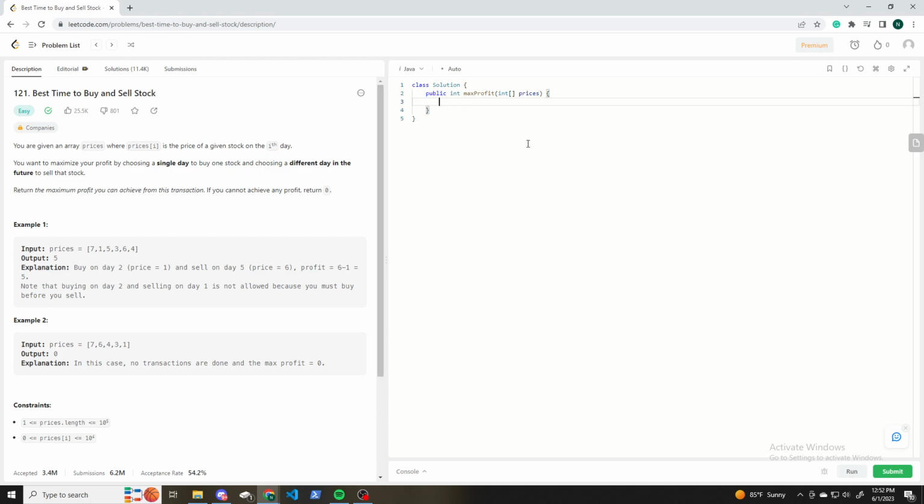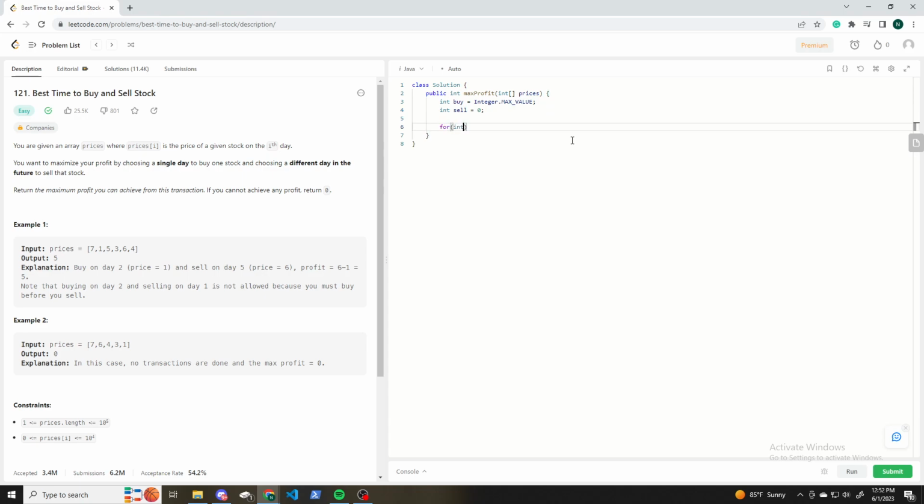So to start off, we're going to create our min and max variables. I'm going to call my min buy, and I'm going to set this to Integer.MAX_VALUE. And then I'm going to do my max. I'm going to call it sell, and I'm going to set it to 0. A good rule of thumb when doing min and maxes is set your min to a high value and set your max to a low value. I learned that doing other LeetCode problems, and so I thought I might as well just tell you.